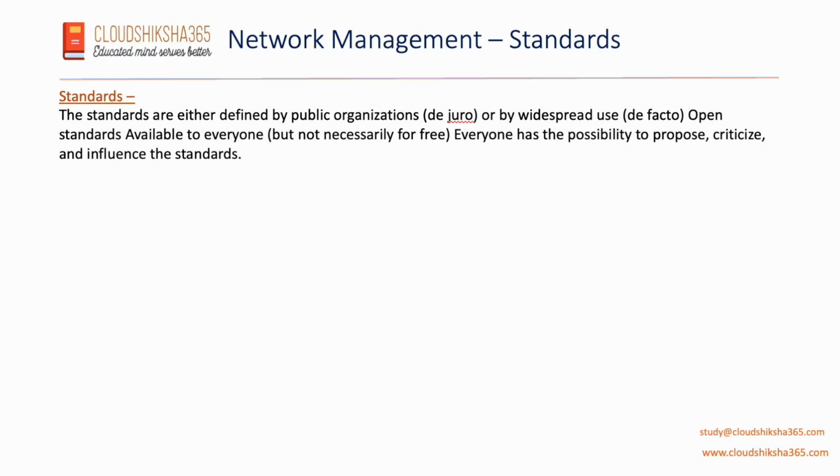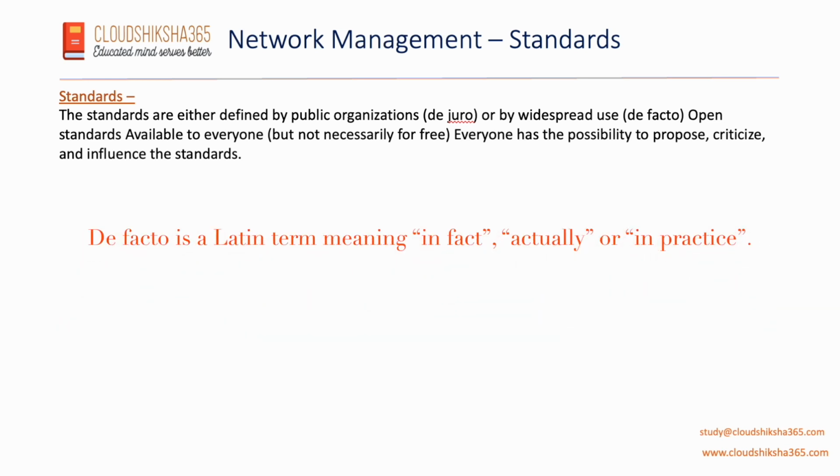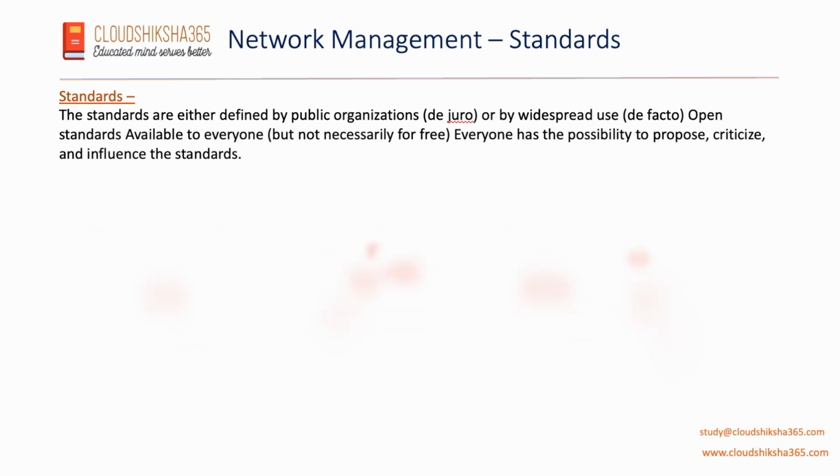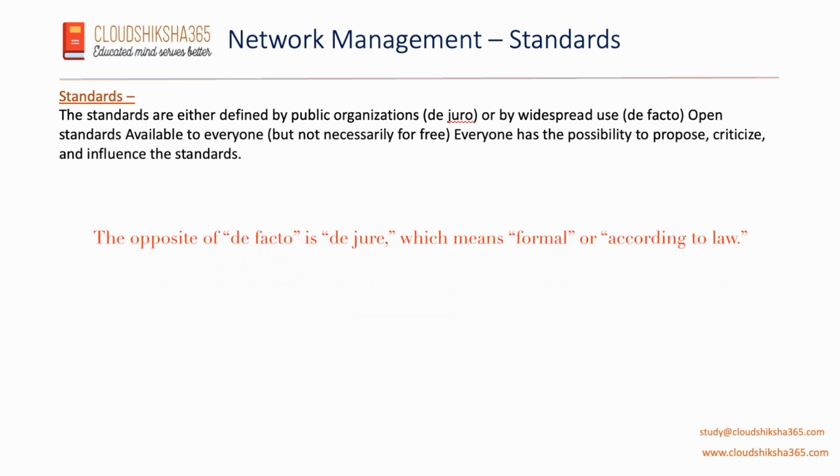When we talk about standards, they are either defined by public organizations or they are widely used, as a de facto standard. If it's a public organization, this is called de jure, and if it is widespread and used by almost everyone, then it is called de facto. These are open standards, and they ensure that we are using the same set of technology, which is adopted and accepted by every country across the globe.